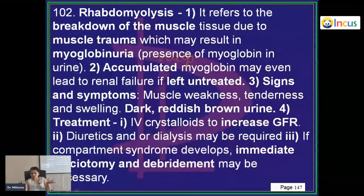Normally urine is not brown, right? It is in bile color. It's like light yellow. Okay, if you're taking good amount of water, it is dark yellow, especially in the morning because nobody takes water in the morning. So concentrated urine comes. But if this muscle protein is getting released into the urine, it will turn brown.